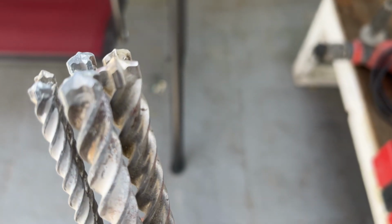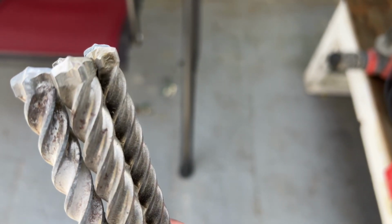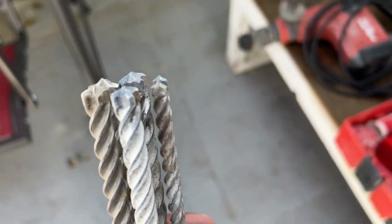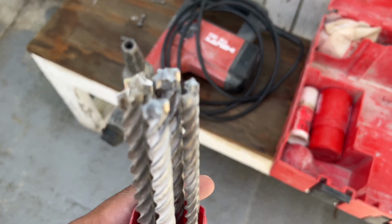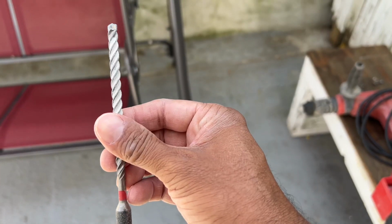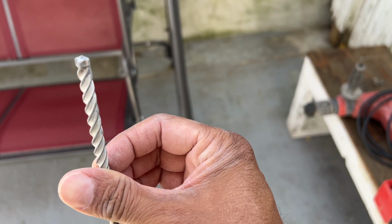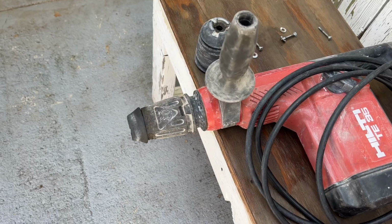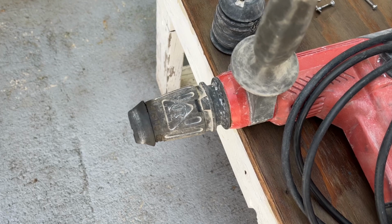These are solid carbide drill bits. A pack of these cost $125 plus $80 for the chuck. We're going to use a 1/4-inch bit for this job, and I like to use it because it's very easy in terms of drilling with this machine.